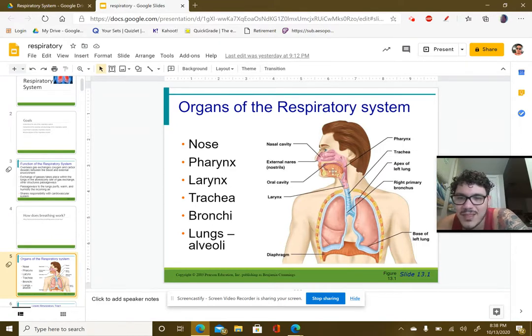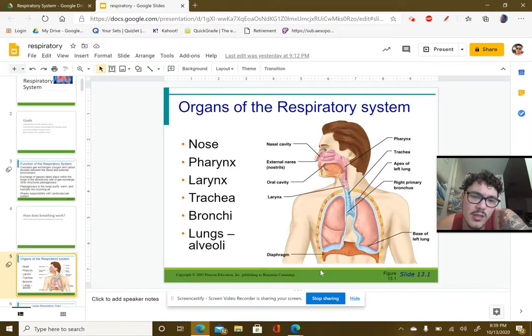The pharynx is going to be the throat. There's a couple parts of the throat that we need to discuss. The larynx is called the voice box. You can physically feel it vibrating when you're talking, humming, or making sound. The trachea is the windpipe. You can feel it towards the base of your neck, making its way down. Then at the base of the trachea, we have what's called the bronchi. They basically look like an upside-down tree, and there's a slide that comes up that shows this really well. And then you have the lungs, and inside the lungs, the alveoli. There are some other structures we're going to talk about, like the diaphragm, for instance, a very large horizontal muscle. But we'll get to that as we continue.